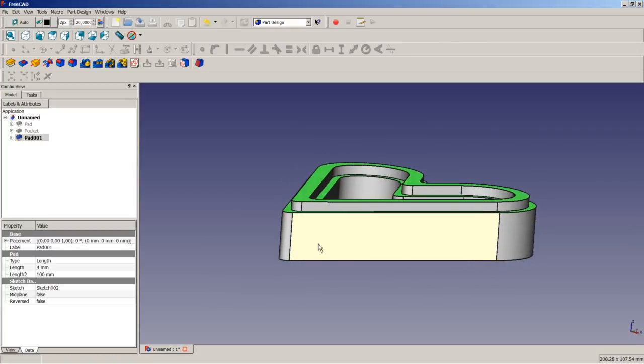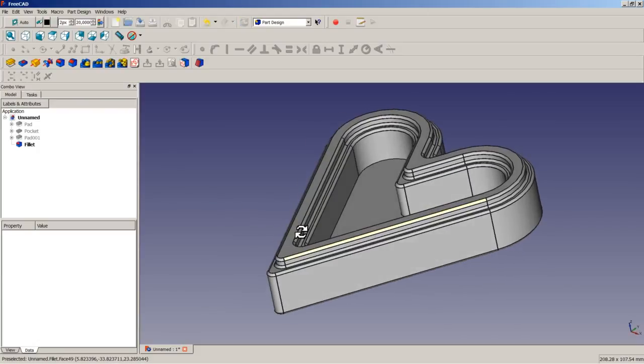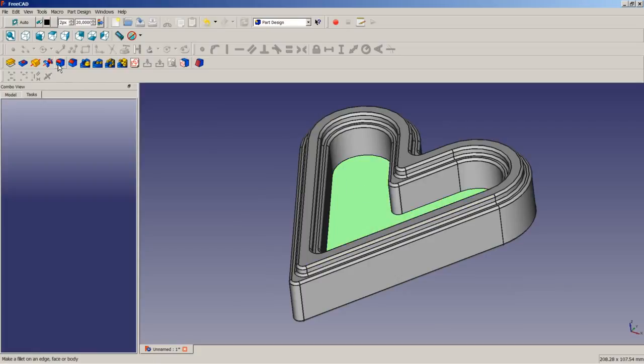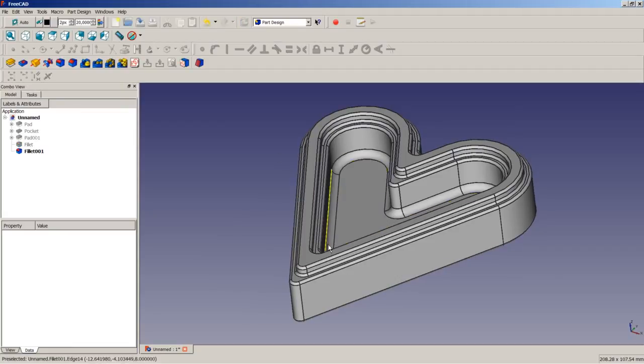They are all selected now. And then we will apply a fillet of 1 millimeter to all these faces. Then we will select the inner face and apply a radius of 3 millimeters to get also a fillet here.